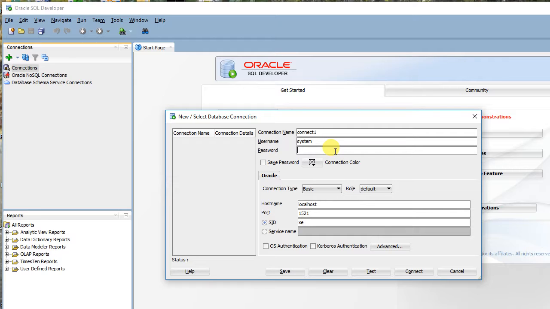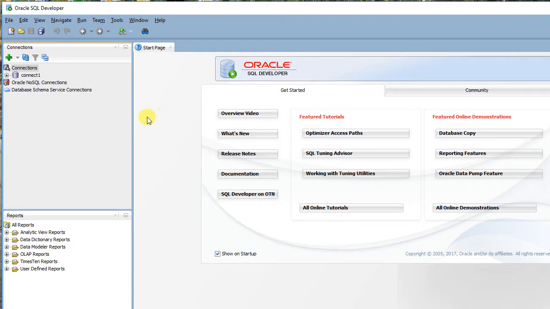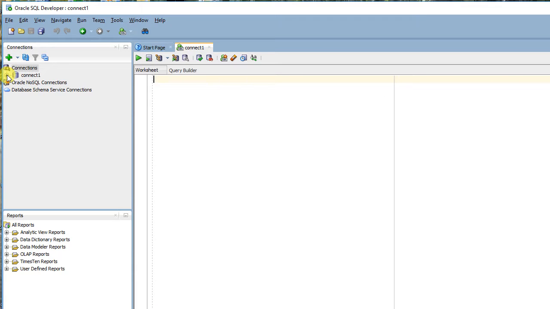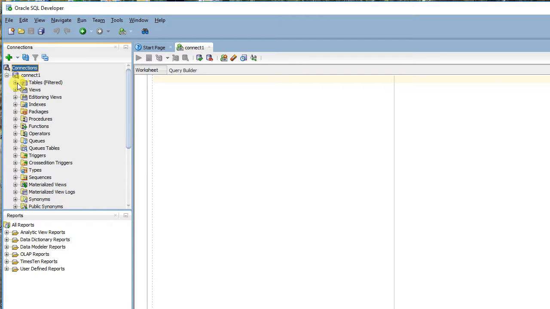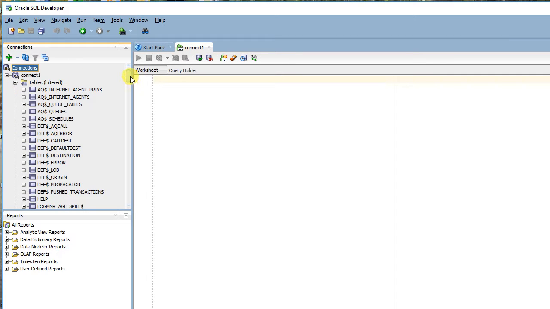And then our password. Do you remember your password? I hope you do, because you gotta have it. I'm going to put save password so it won't ask us for the password every time, okay? Now, the port number is 1521, the SID is XE. Anyway, hit test. Okay, we got no errors, so now we can hit connect. And there it is, as you see. It's loading all the tables, okay?